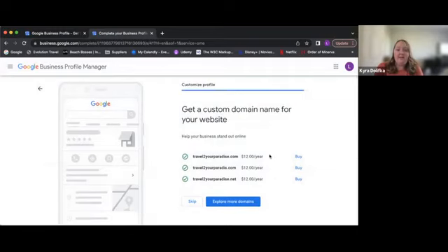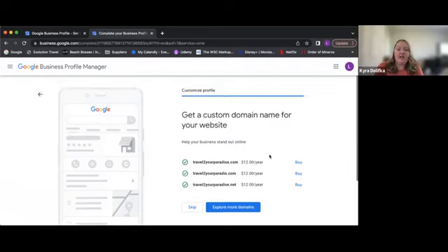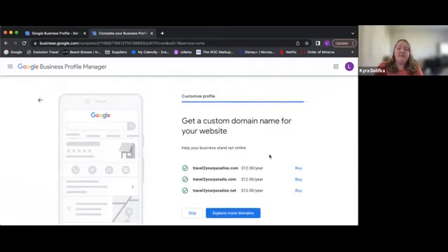Now you can see here that Google is offering a domain to Lindsay. You can get a domain through Google. I personally have trainings on setting up a Google website using a Google domain. It is something you can choose to do. You absolutely do not need to go pay for a domain, but you can see here through Google, the ones they're offering her are $12 a year.